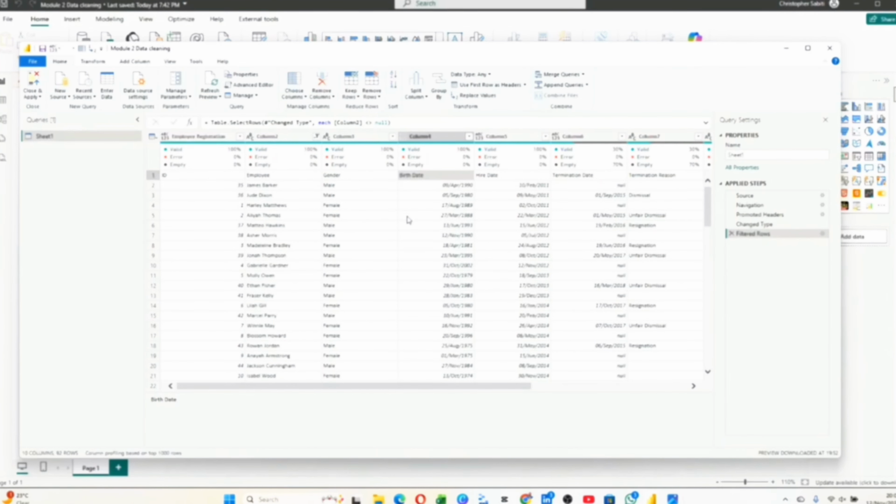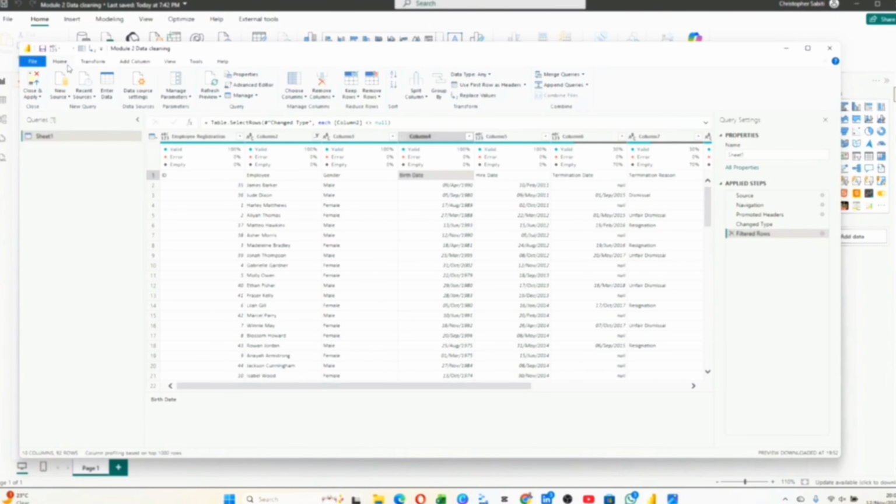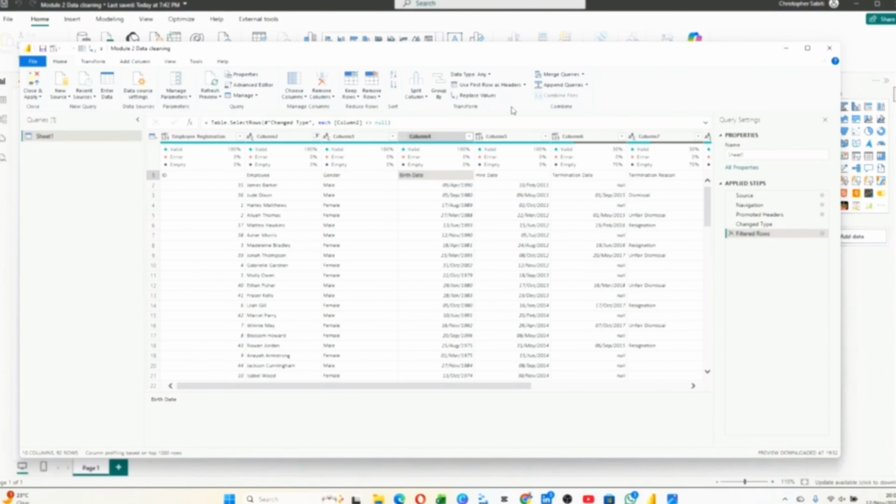The first option I'll go with is to promote this row to become the headings. How do you do that? You go to transform. Actually it is on home, but even on transform it should be there. Most of the summaries are here on home. So when you come to home, go to this section of transform. You see here there is use first row as headers. It means that if I click on this, it is going to promote this first row into a heading. We call it promote, and you'll see the step writing itself, promoted.